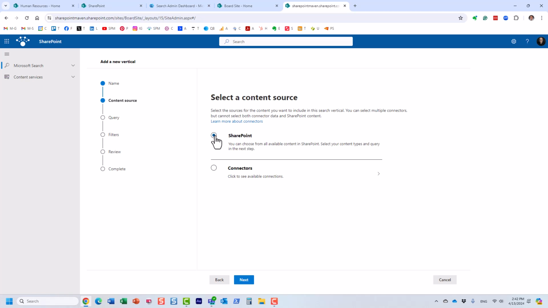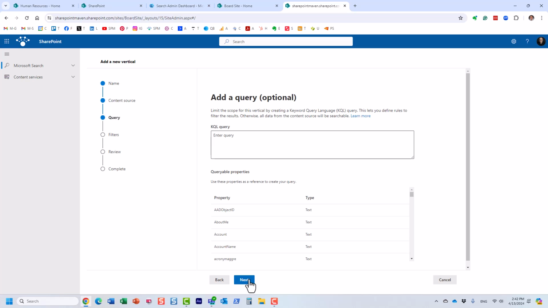And this is what we're searching. In our case, we're obviously searching SharePoint, so just choose the SharePoint radio button. Click next. Now, this is the most important screen. This is where you specify the query. It's a KQL query, and it stands for Keyword Query Language. In case you're not familiar with it, I have a number of articles on my blog, and you can check out the specifics.